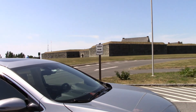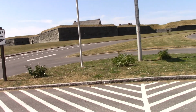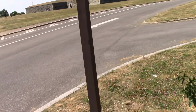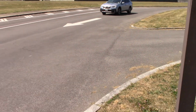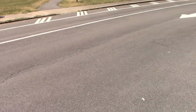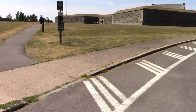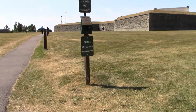So I am here now at the actual fort of Fort Ontario here in Oswego, New York. And the thing that I want to mention though is that the fort that we see today is not actually from the 18th century. Instead, it is a Victorian reconstruction built around, I believe, 1839 roughly. So the fort that we see today is more of a reconstruction of a 19th century fort.